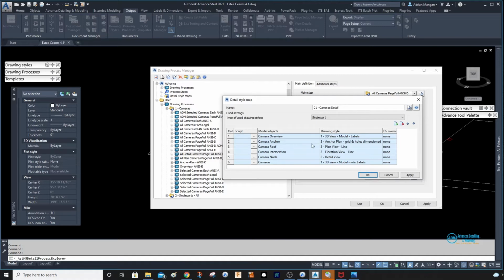these to anything. We can change the drawing style. So what I want to do is I'll get rid of these, right? So type of used drawing style. Yeah, that shouldn't matter. Not sure about that, to be honest. So what we're going to do is I'm going to delete these.